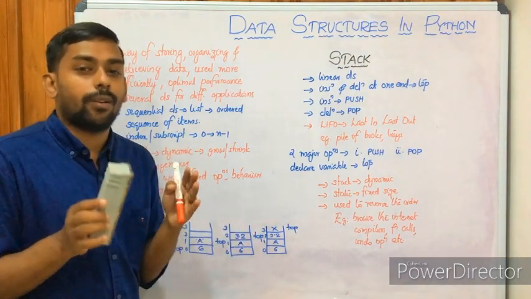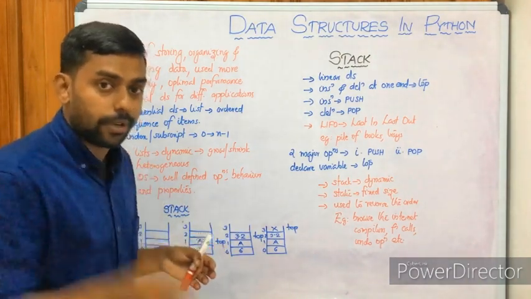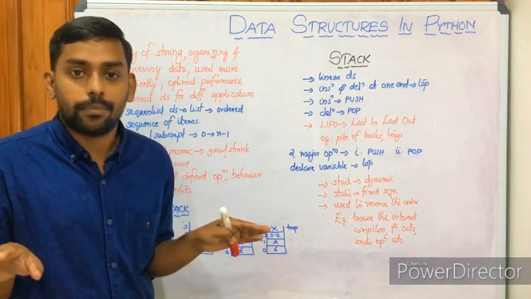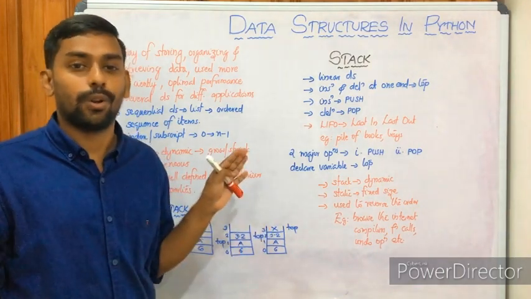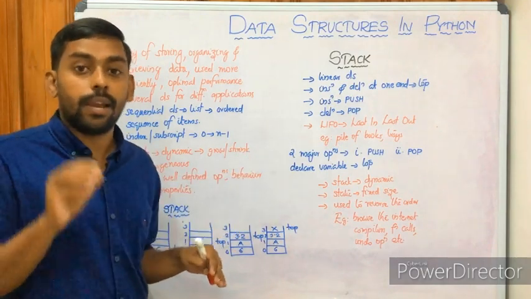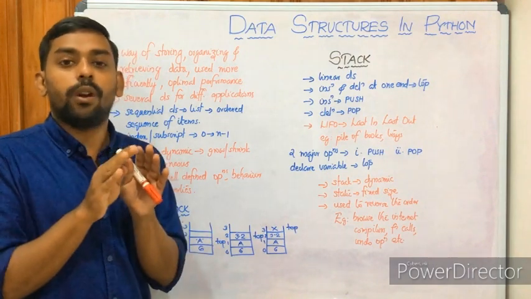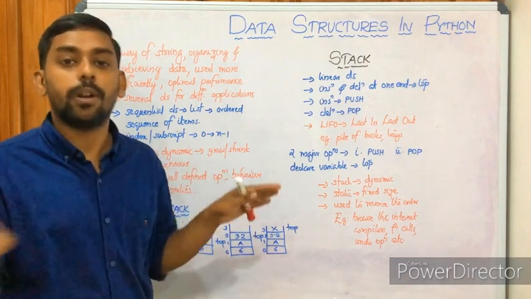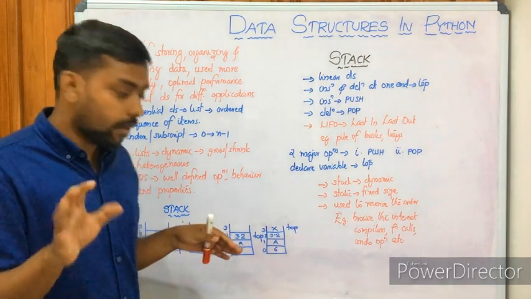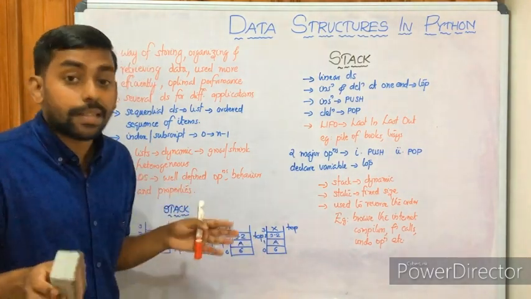Just before going into the details of these concepts, just keep a concept in mind. We don't have any default stack or queue or any such concept in any programming language. We are implementing it manually, through our source code. That means we don't have a default stack. We don't have a default queue. So we are implementing it through coding. So when you try to delete A, it's possible, but it won't be a stack anymore.